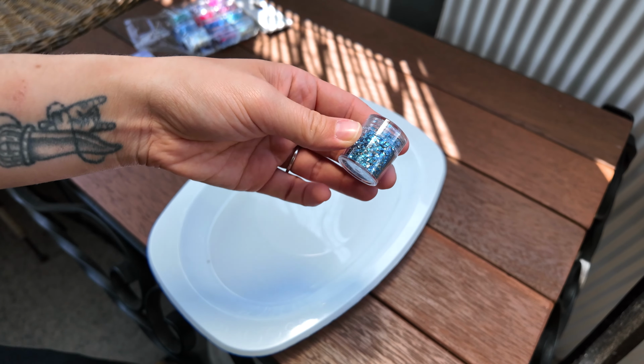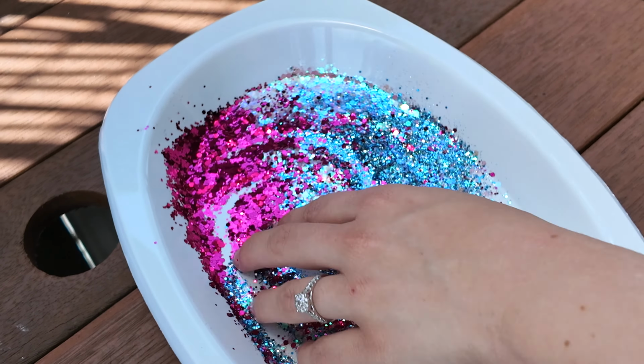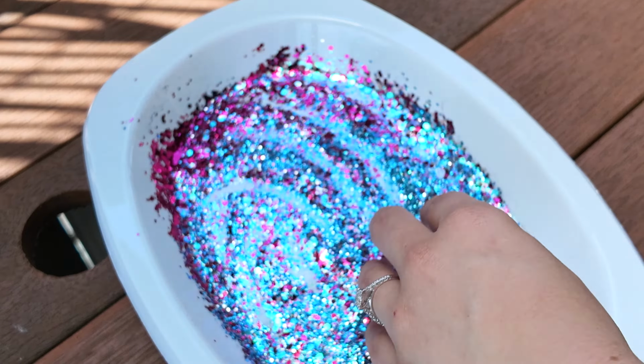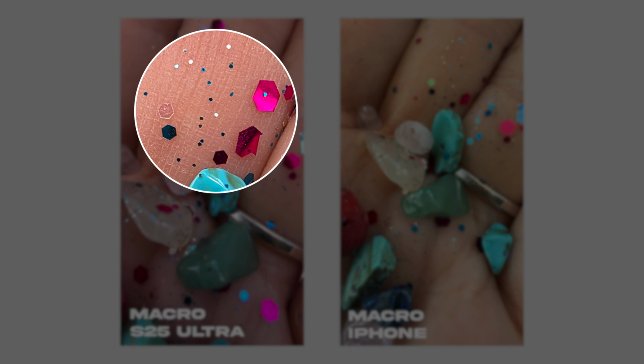But I will give the S25 Ultra some credit because it does take a really nice macro shot with the little bits of glitter and things that I decided to set up. In fact, I think it's actually a little too good because you can see how dry the palms and the bottom of my fingers are in the photo, which is a little embarrassing.